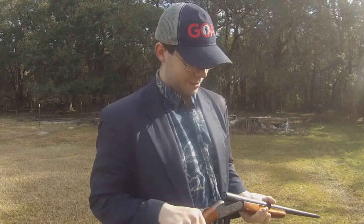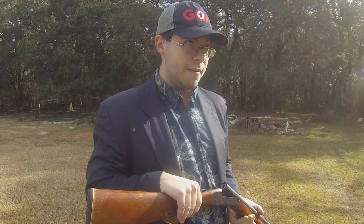I think this one was like a 2-inch rifled barrel. So should have at least handgun accuracy out of this thing. Not going to be phenomenally accurate, but I imagine that we're not going to be extremely inaccurate either.